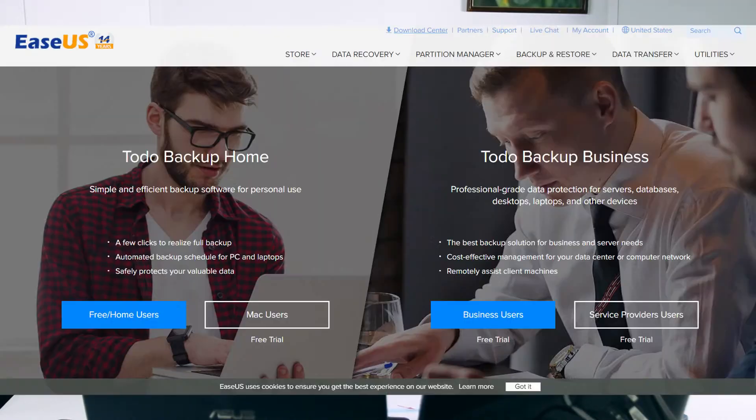Lastly, you'll need a program called Toto Backup — you'll be using the free version. That will allow you to clone your hard drive over to your SSD in order to make the switch, because the SSD is no use if your operating system and applications are on the hard drive and your files are on the SSD.